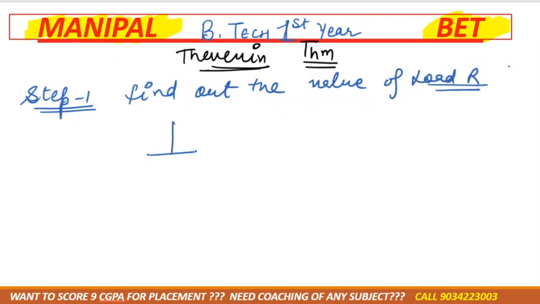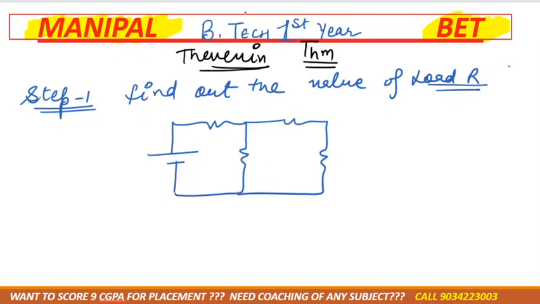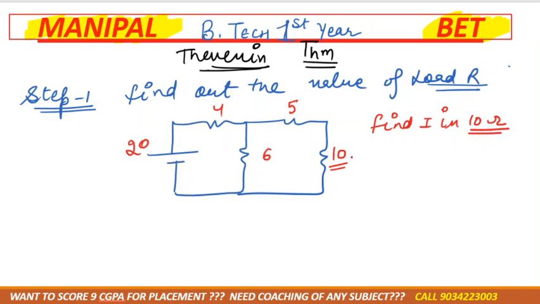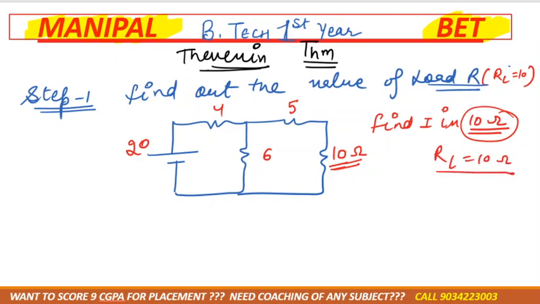Load resistance is like, suppose we are using a bulb in our home, right? Or we are using a fan at our home, so that is the load, and the resistance present in that would be the load resistance. So in whichever branch they ask you to calculate the current, that is the load resistance. They said find current in 10 ohm, so our 10 ohm is the load resistance, and load resistance is denoted by RL. So our first step is completed, that RL is equal to 10 ohm. Got it?